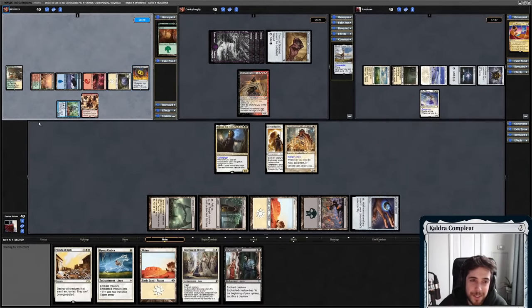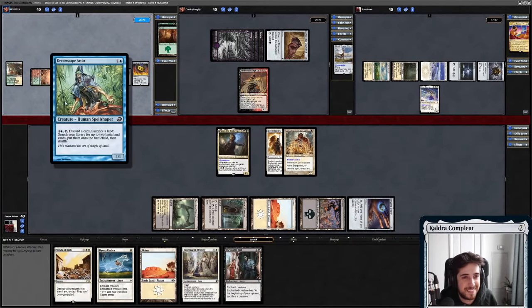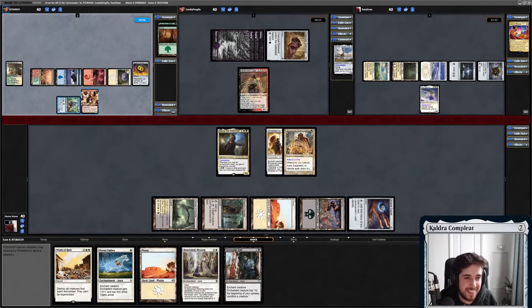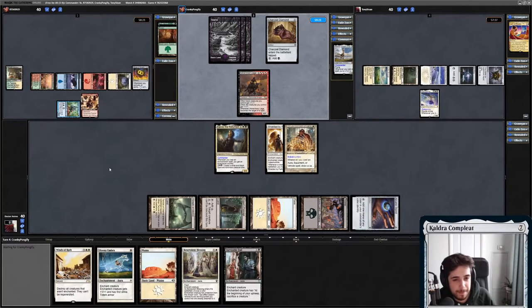Okay. Oh, wow. Rings of Brighthearth. Oh, my goodness. You have all the support online. I don't want to send you into any of these. Yeah. That's sick. Rings of Brighthearth to copy the spell shaper abilities. I bet.